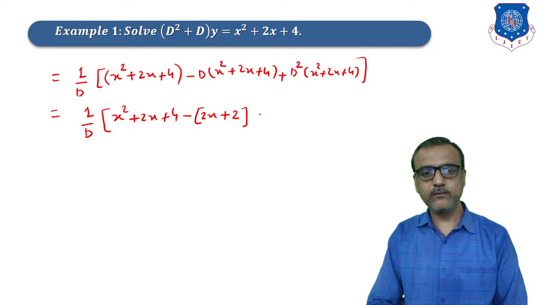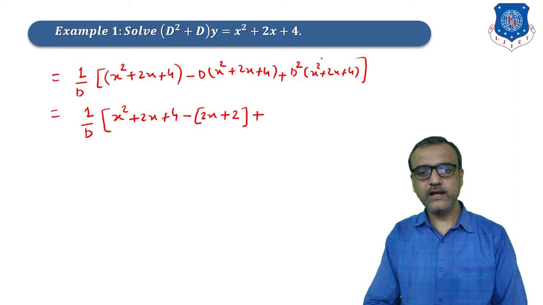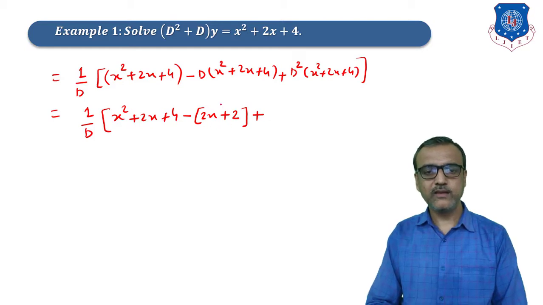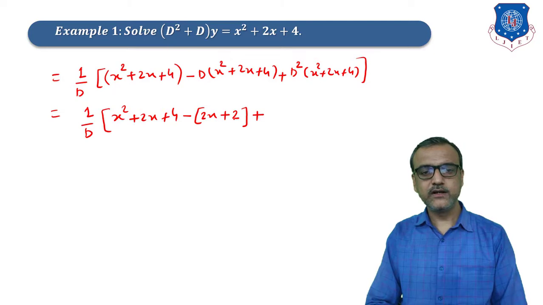Then after plus sign, now we have to find the double derivative of this function. To evaluate the double derivative, first of all we have to find the single derivative, that is this one, 2x + 2. Now again we will differentiate 2x + 2 with respect to x to evaluate D^2 of this whole function. So derivative of 2x, 2 will be as it is, derivative of x is 1, so 2 into 1 is 2, and this 2 is a constant value, so its derivative will become 0.